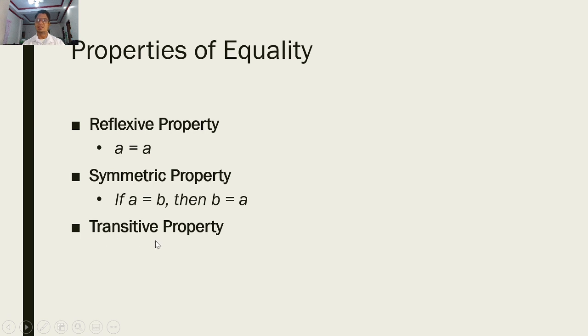Number 3 is transitive property. From the word transit, in motion. So if A is equal to B, lumipat ka sa B. B is equal to C, lumipat ka sa C. Therefore, yung A, equal din siya sa C. This is called transitive property. So we're just recalling the properties of equality na malamang tinakal nyo during grade 8 math.